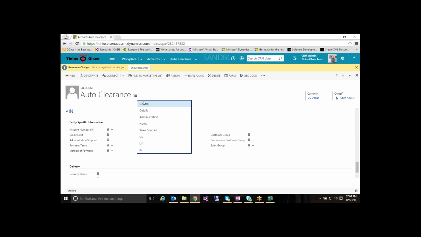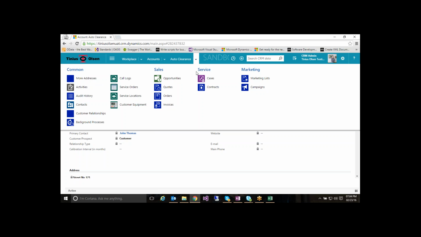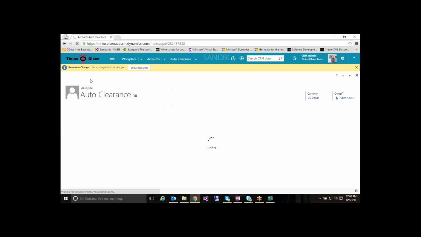So till that time, what we can do is we can go ahead and add additional addresses. From the account record, we can see all the necessary information like more addresses, activities, audit history, contacts, opportunities, quotes, orders, invoices. From here only you can directly navigate. So let's go ahead and add more addresses.